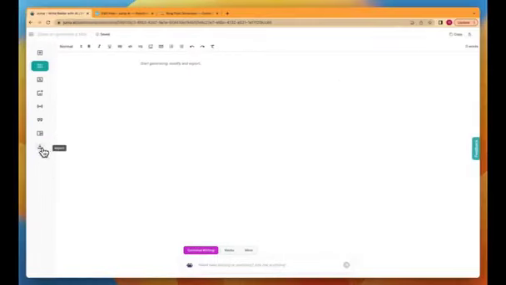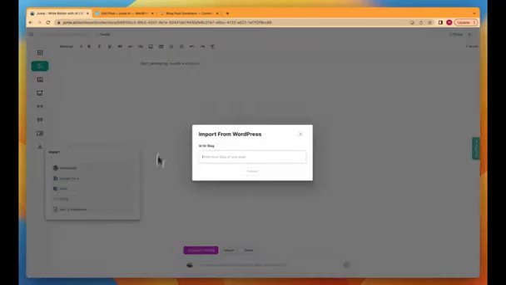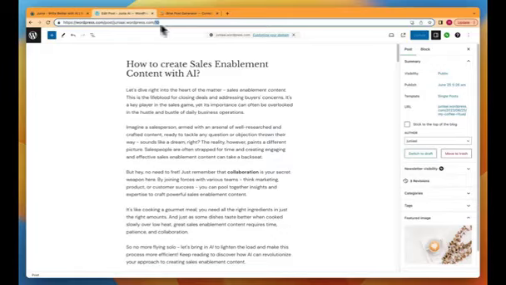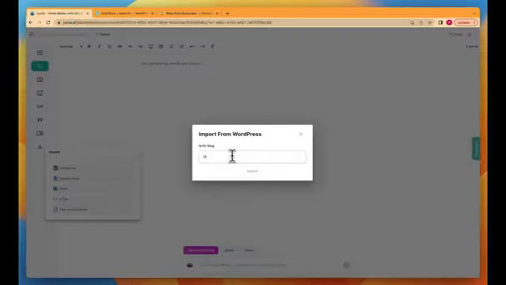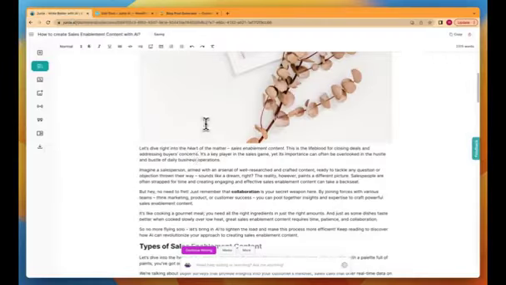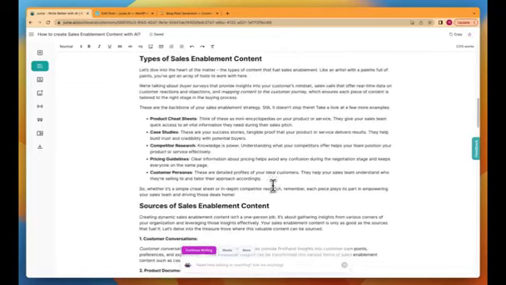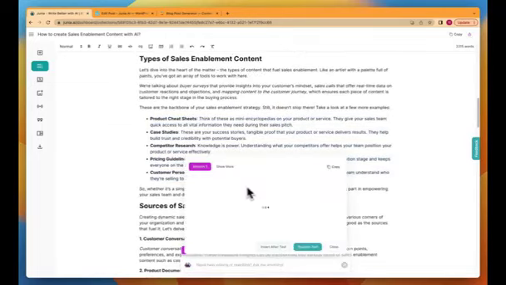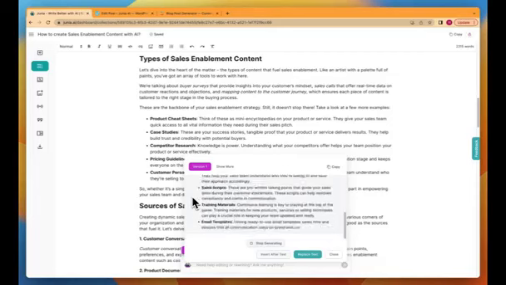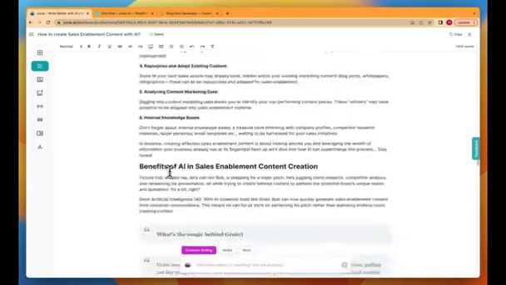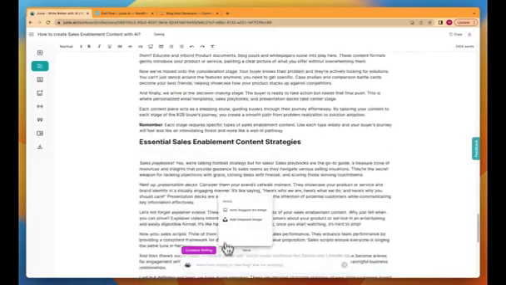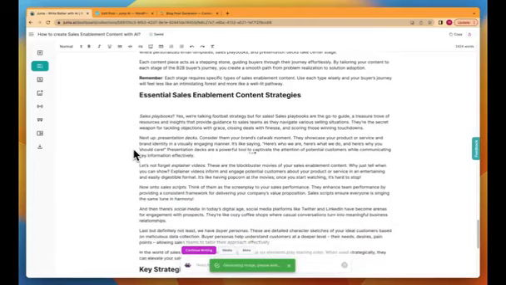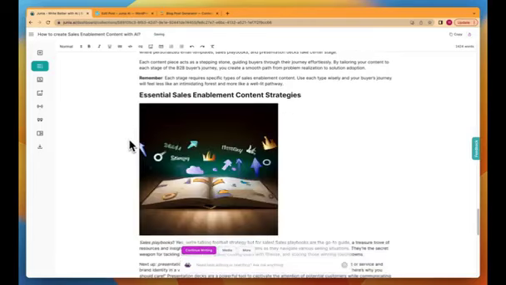You can also import from Markdown, HTML, a Word document, or WordPress. To import from WordPress, simply input the id or slug of your existing article. Review the imported content and ask AI to improve any of the article sections. You can also ask our AI to generate a complementary image for your article's section.